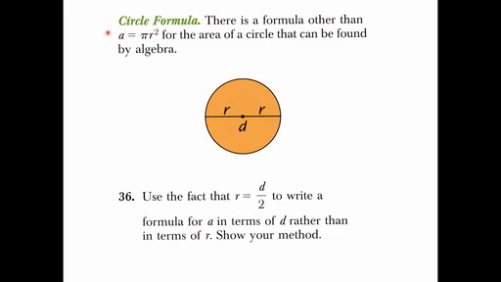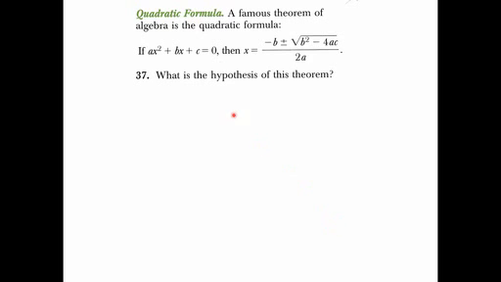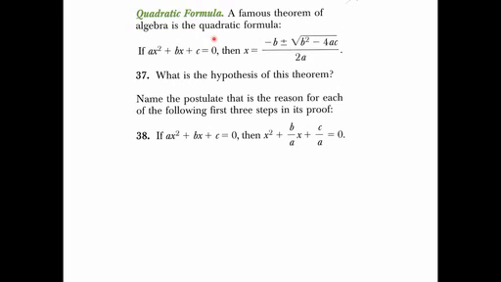So here's the equation we know for area of a circle. Area is pi times radius squared. They're telling us there's another formula, and they ask you to develop it by showing your method and using some postulates that we have from today. Did you like this from the quadratic formula from algebra? Here it is. What's the hypothesis of this theorem?